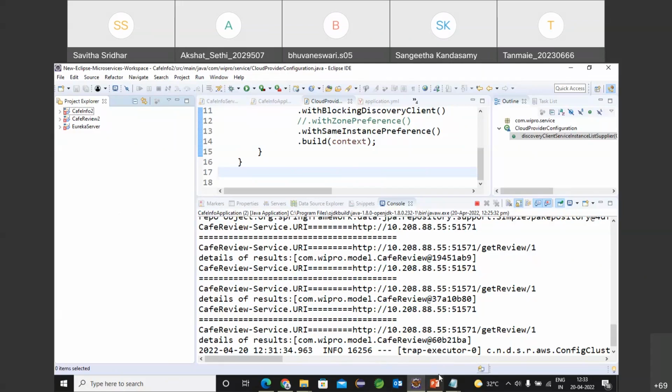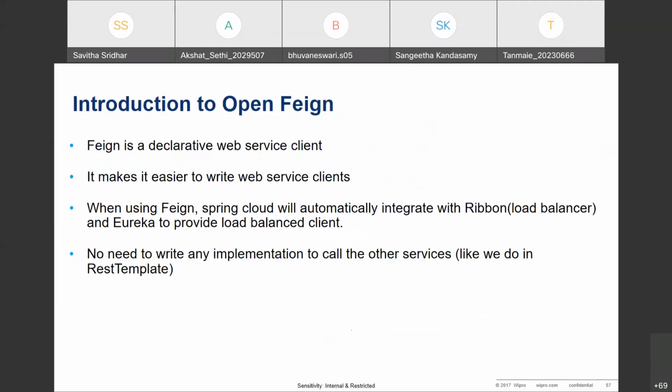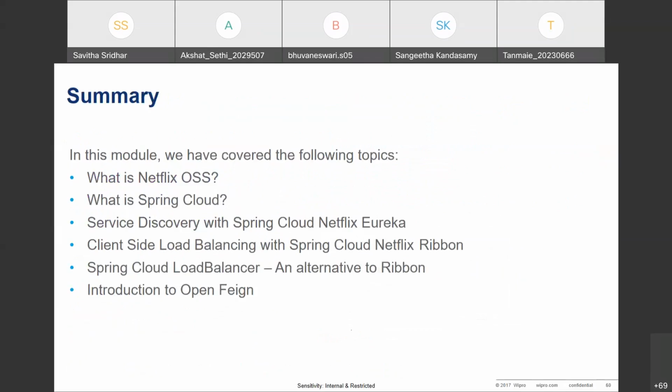So teams, coming back to our discussions, we have completed our activities for today. If you recollect, we have analyzed Netflix OSS, understood Spring Cloud, and looked at service discovery with Spring Cloud Netflix Eureka. We set up Eureka server and Eureka clients, which are our microservices, first one single Eureka server and then multiple Eureka servers.